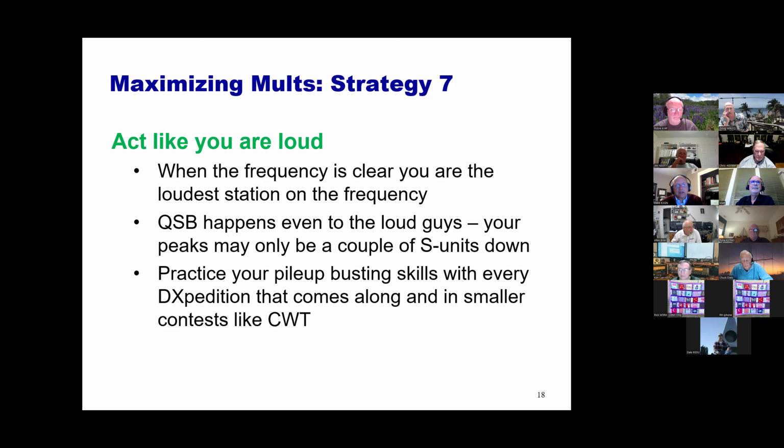Another thing is QSB happens even to the loud guys. So if you're only a couple of S units down from a loud guy, say you've got a good beam and the other guy has a good beam, and he's running a kilowatt and you're running 200 watts, you're not that many S units down. And if the QSB is 2 or 3 S units, well, you might clobber him, right? You might bust that pileup right over him, even though he's running a kilowatt.